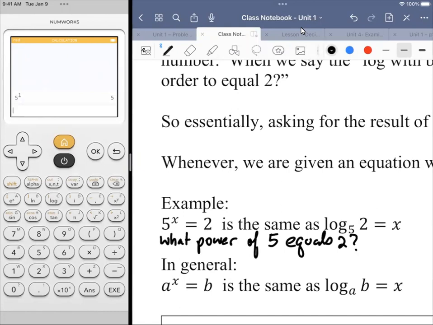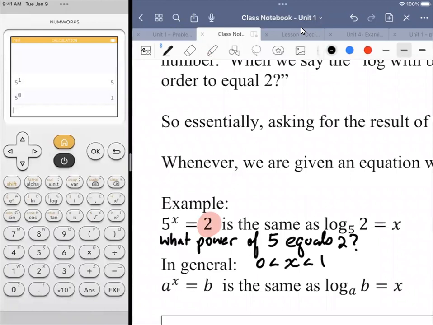Well, 5 to the first power is too big. It needs to equal 2. All right, so 5 to the first power is not going to get it done because I want to get a 2 as a result, and I'm way too big. So then you say, okay, well, maybe not 5 to the first, maybe 5 to the 0th power. Well, now that's too small. All right, so what I get from this is that x has to be between 0 and 1. It's just a question of where.